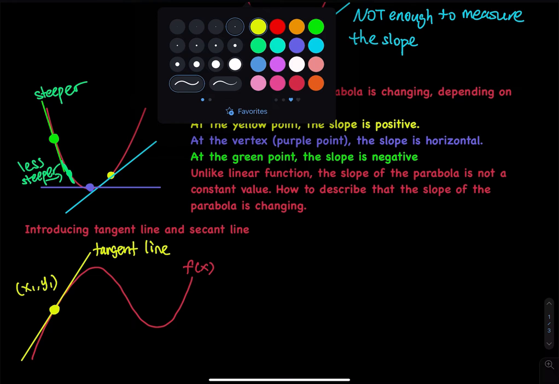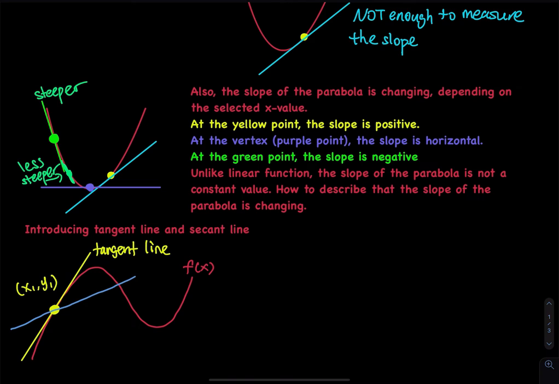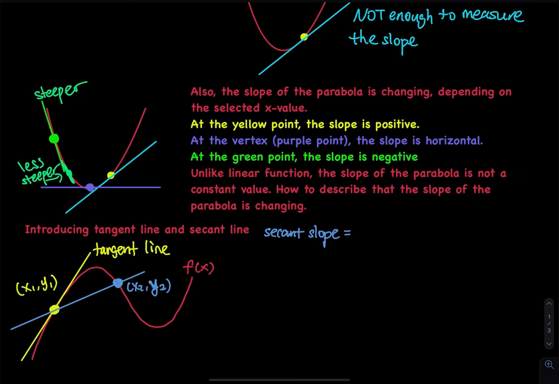What is a secant line? A secant line is a line that goes across the graph two times, which gives you two points — one and two — so this will be x2 and y2. Now the secant line and the tangent line are both straight lines. The slope of the secant line equals y2 minus y1 divided by x2 minus x1. Now having two points, I am able to find the slope of the secant line. However, the secant line is touching another point other than the yellow point — and that is not what I need. Secant lines and tangent lines are not the same. I am trying to use the tangent line to estimate the slope of the curve at the yellow point.